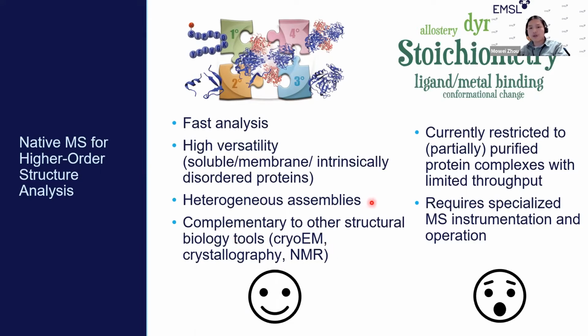There are some limitations still because it's an emerging technology and it's still being developed. So right now, it's not the best at dealing with very, very complex samples at the system level. We usually need some purification, or it can work with recombinant proteins. And it does require some specialized instrumentation for the best information.